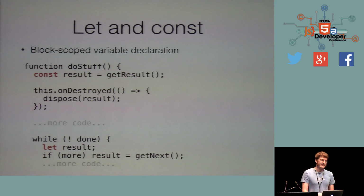So what these are is they're versions of var that give you block-scoped variables. If you've written Java or C++, you're probably used to being able to declare a local variable and knowing that it's only going to be active for that block of code, basically inside those curly braces. Whereas if you have experience with JavaScript, you know that var in JavaScript has a different scoping rule, which is that it's active for the entire function. It's even active before the occurrence of the var declaration. It's active everywhere. And you can only have one var of a particular name in an entire function. So what let and const do is there are new ways to declare variables that give you block scoping.